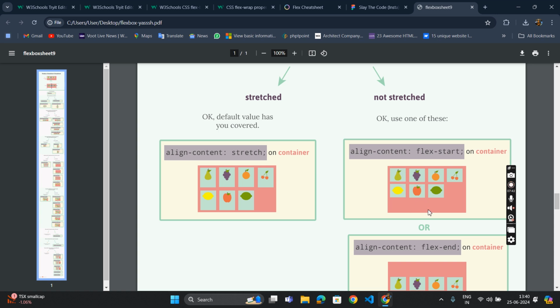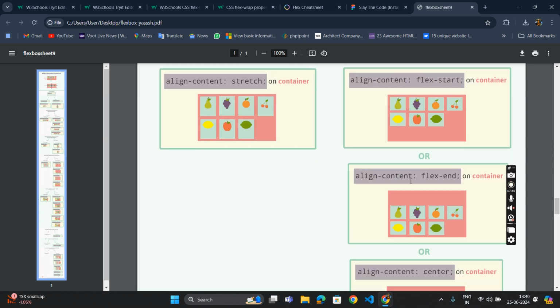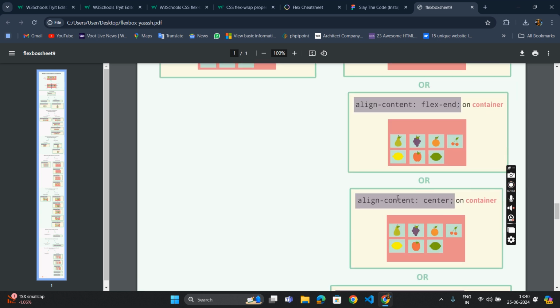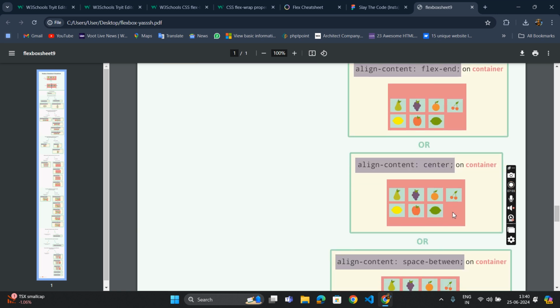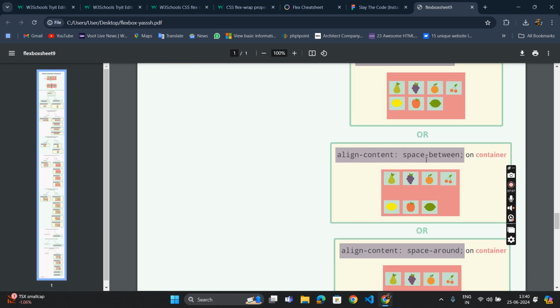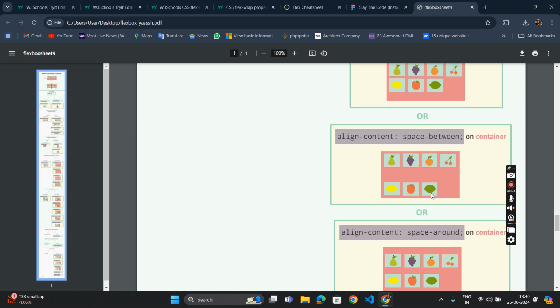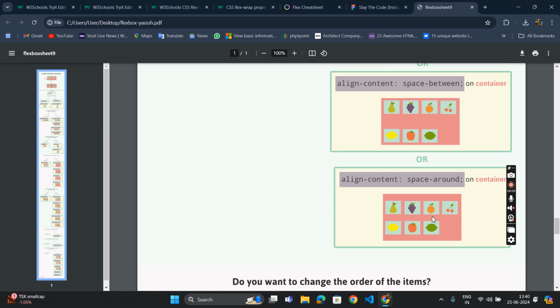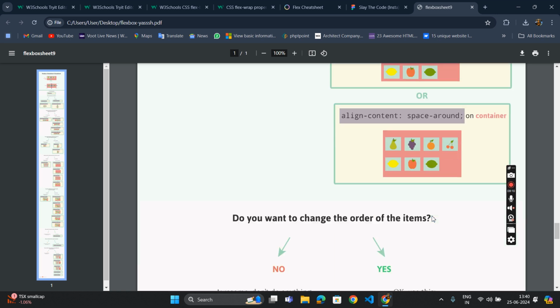It won't stretch to its parent container, and it starts from the top of the container. Flex end starts from the bottom. Align content center puts everything in the center. Space between, as we said, will leave space between its child containers, and space around will leave space to the top and bottom of its child containers.